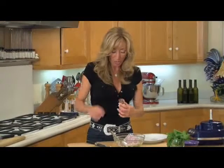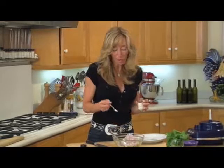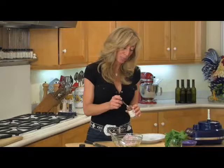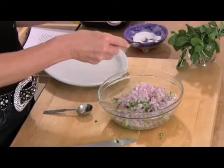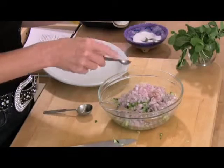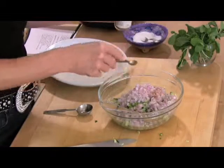I like a little bit of kick, so I'm going to add just about 1/8 of a teaspoon of chipotle. I don't want to use too much. I love hot, but my husband, not so much. He doesn't prefer it, so I'm making a compromise here.